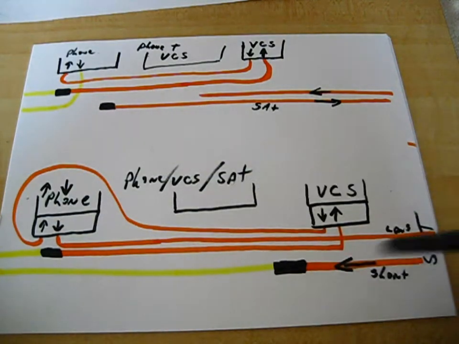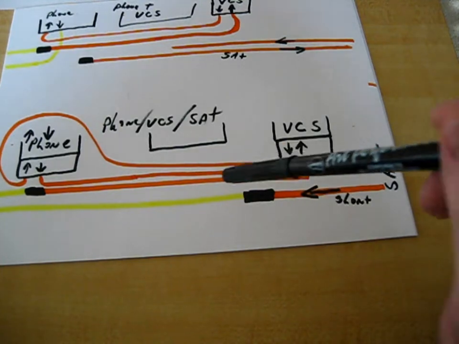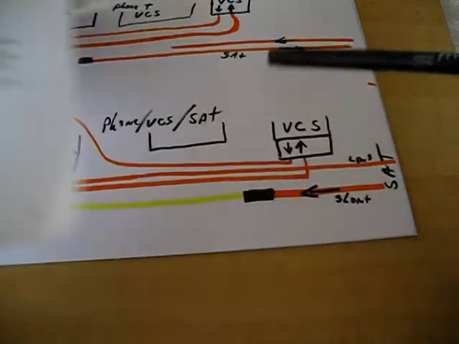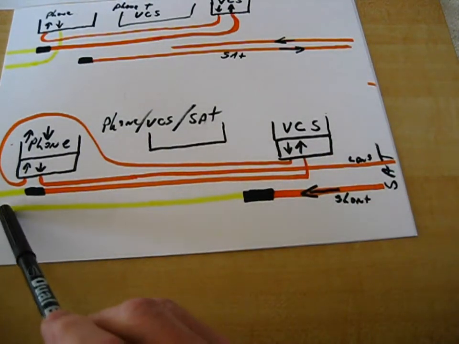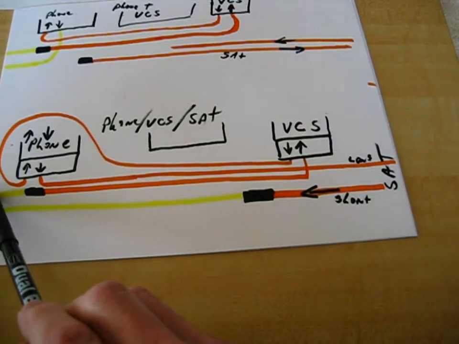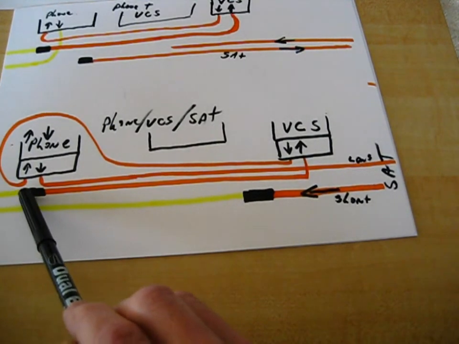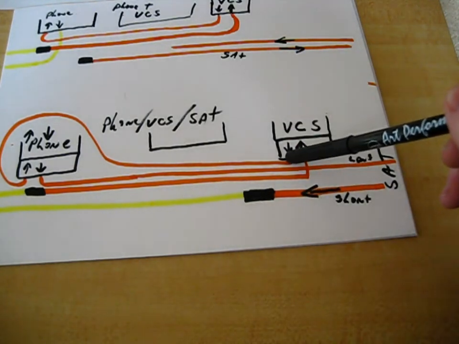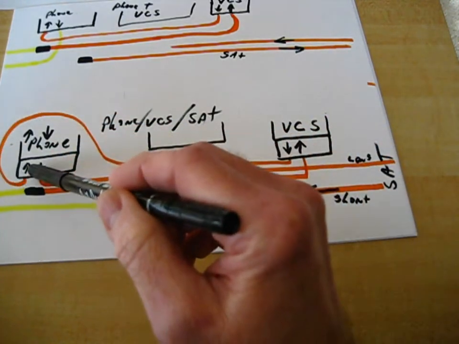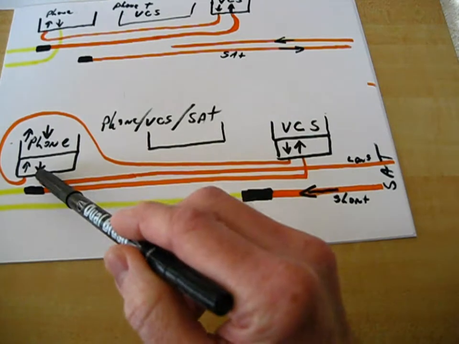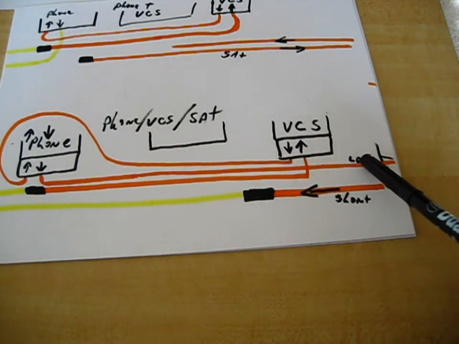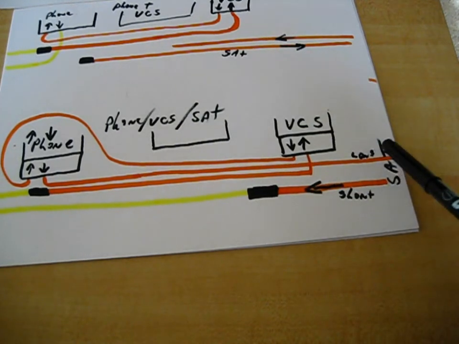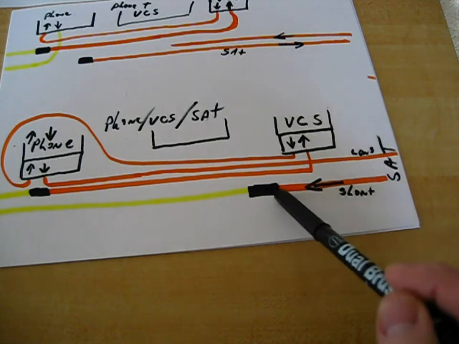If you're going to hook it up with satellite, you want to have satellite as the last unit before going back to the navigation. So the short cable coming from the compact disc changer is going to once again go all the way up to the voice control unit, then it's going to come out of the voice control unit, loop around into the phone unit, and it's going to come out of the phone unit up through the long cable to the satellite.